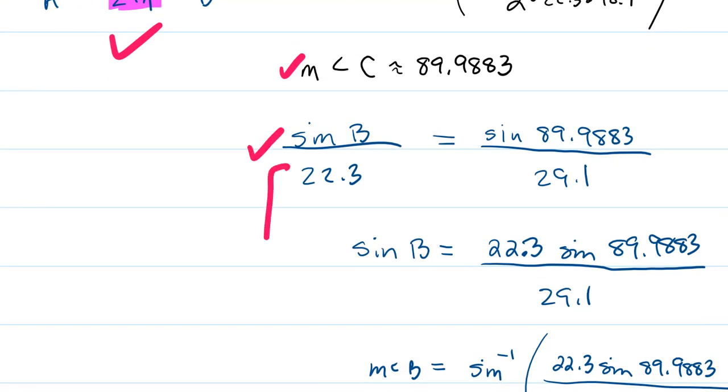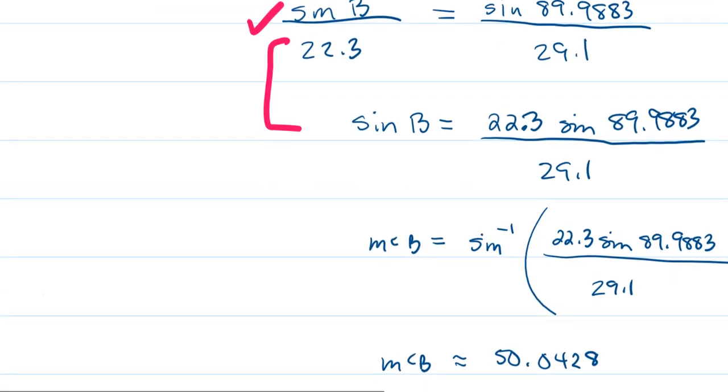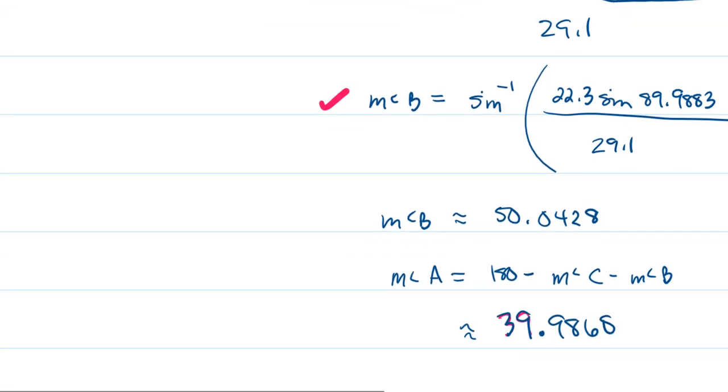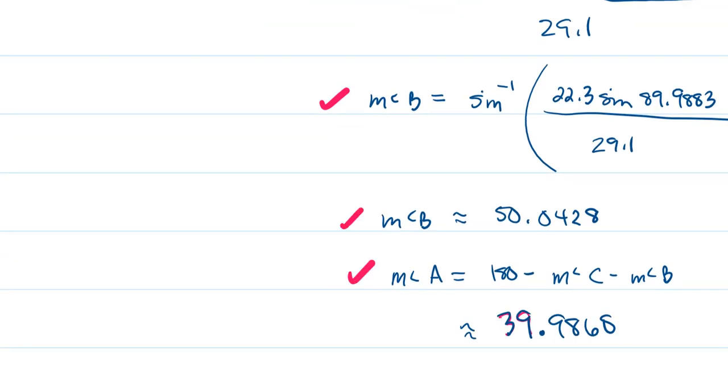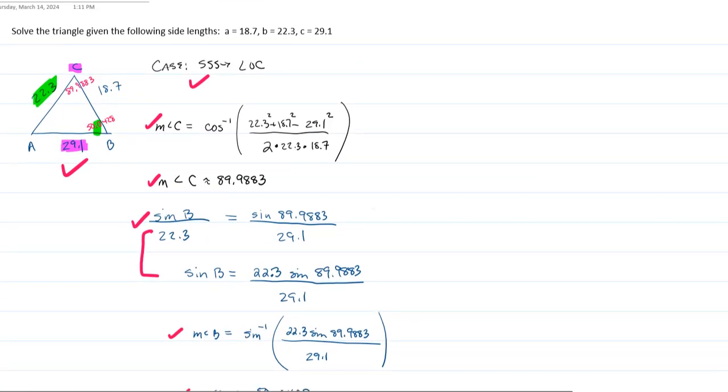Either one of these two lines will get you there, because if you have the second line, you go right to that, that's fine, because yes, you're applying the law of sines. We see that, we know that. And then you have your exact answer right here for the measure of angle B. And then you have your approximate answer, and then finding the value for angle A. That's how the points would be distributed for this one if you were in my class.